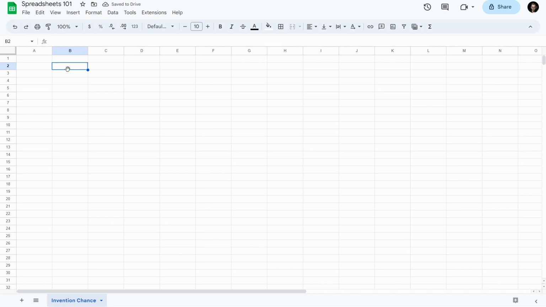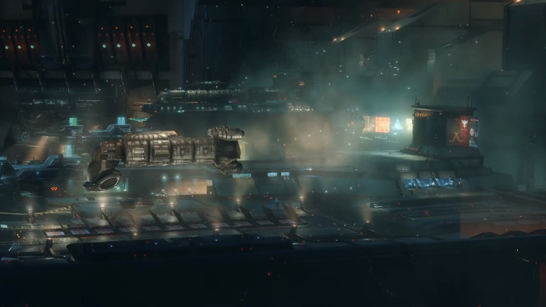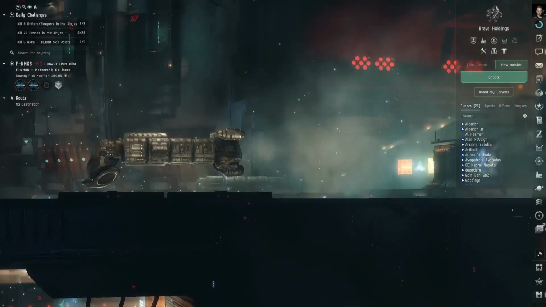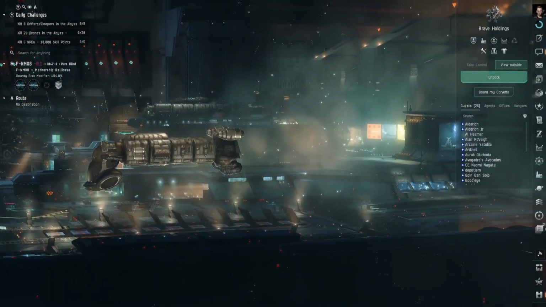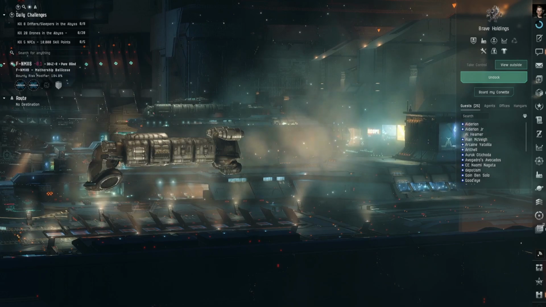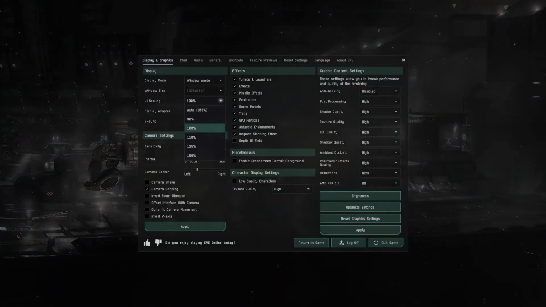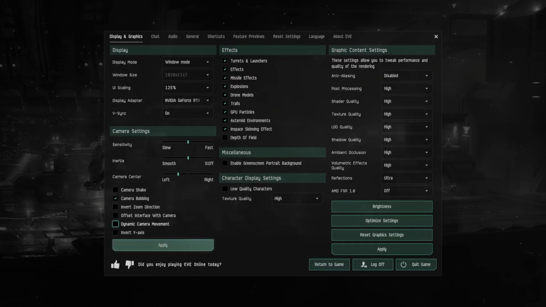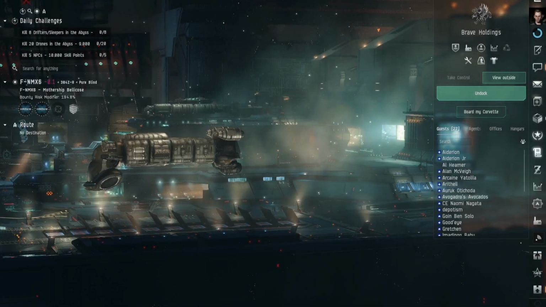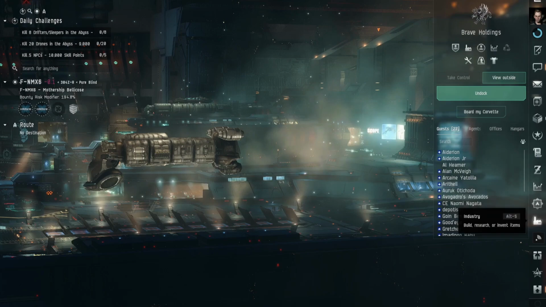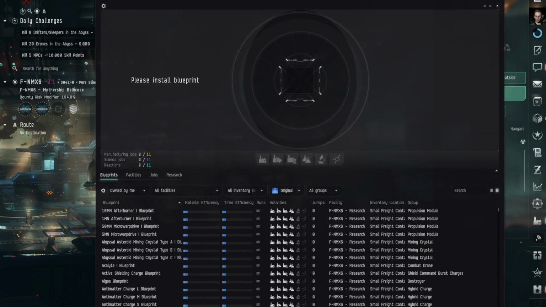So let's see. In order to invent something, I'm gonna pop into the game here and show the UI. Oh, this is probably going to be bad to see as well. Let's bump this up to 125% for UI, and we're going to look at the industry tab.